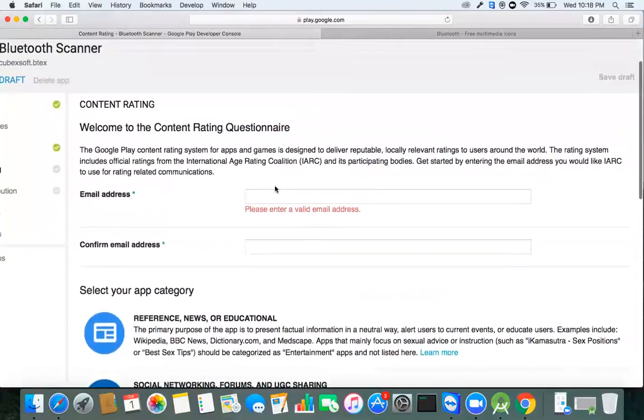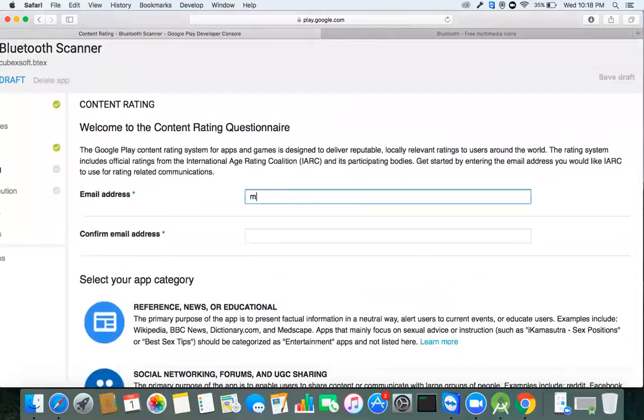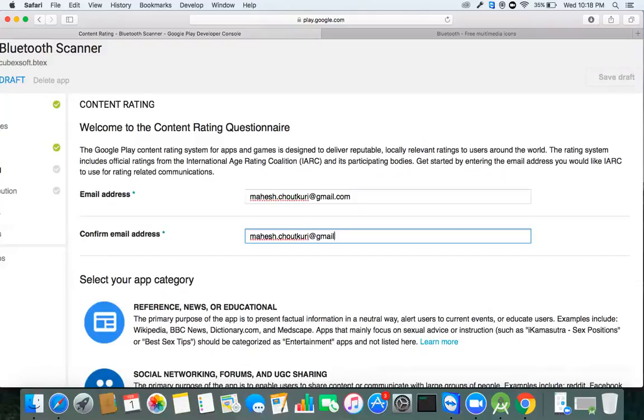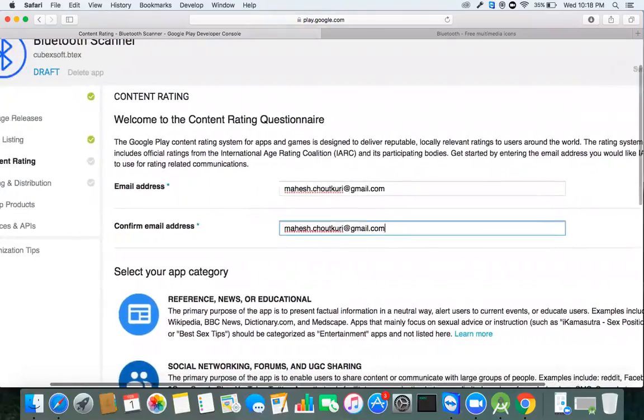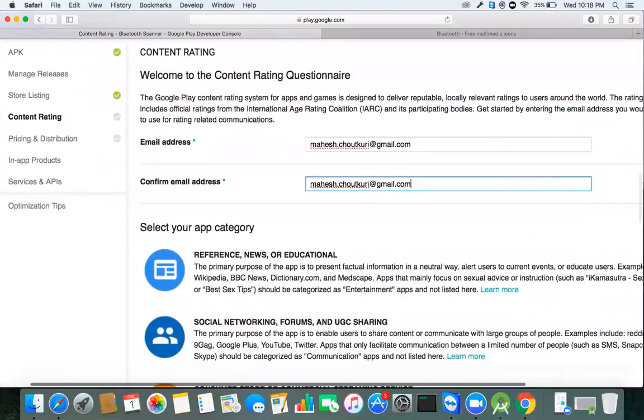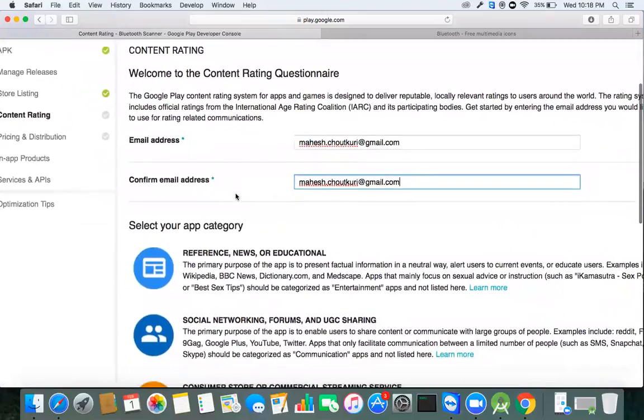And next, you have to configure your email address. I configured the email address and confirm email address here.